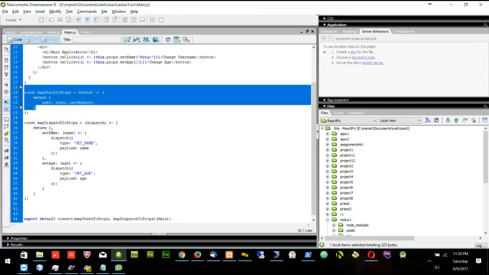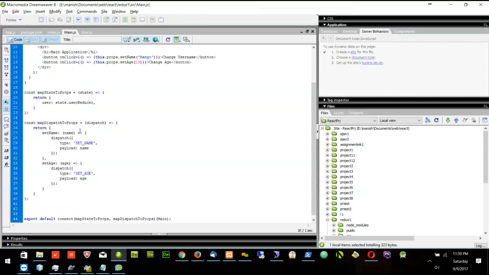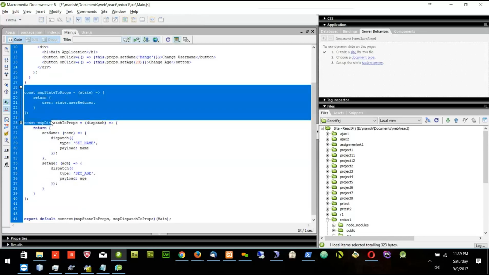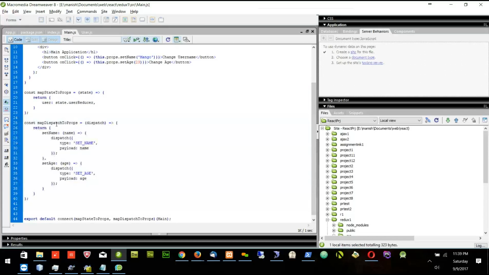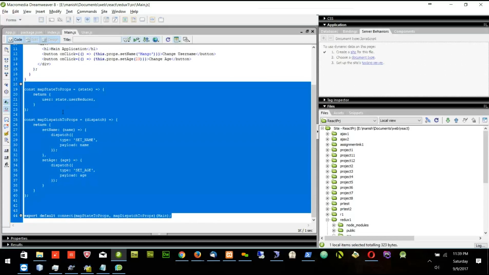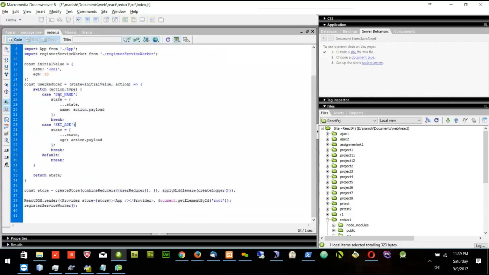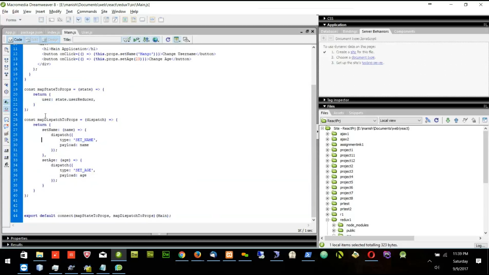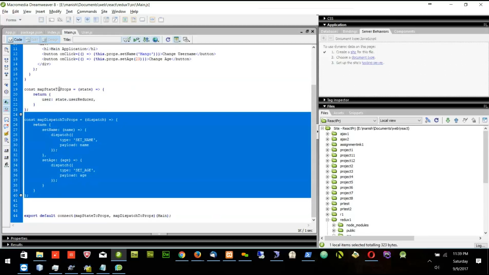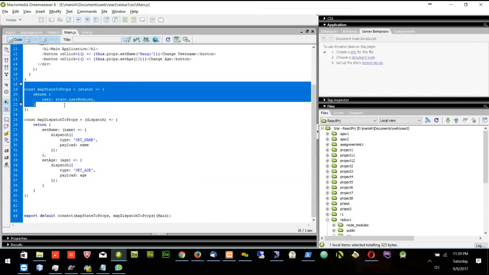There are two parts of the code, but since we do it one by one, it looks a little bigger. Once you do more and more examples, you will become very familiar with this kind of code. It will be very easy for you to build the reducer, the dispatch part, or call the state. It will be very easy when we do multiple projects.